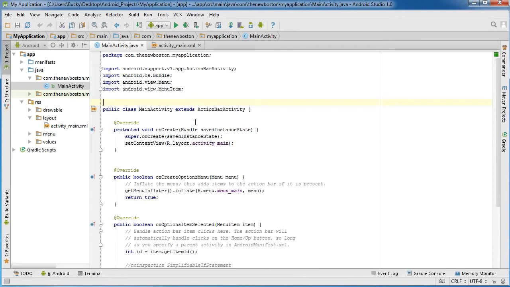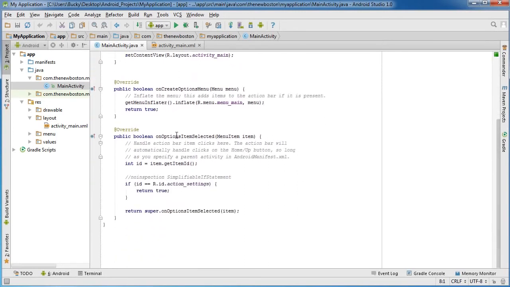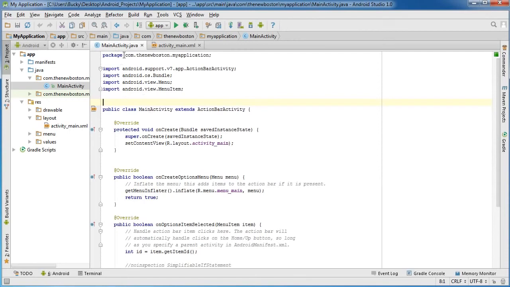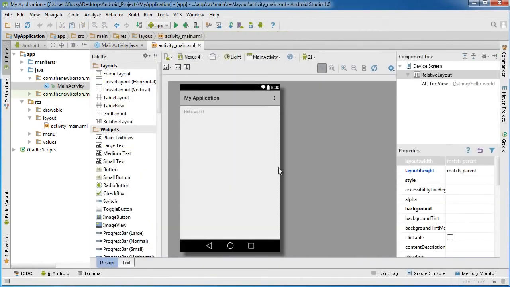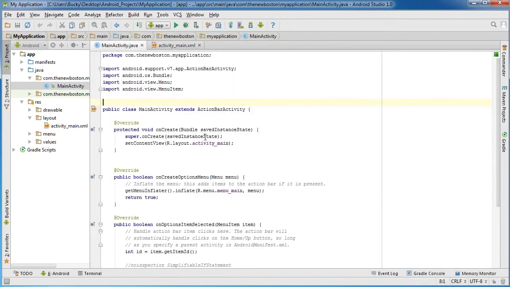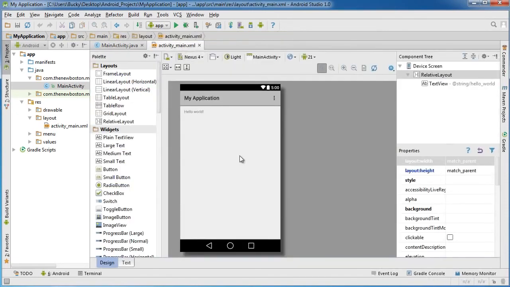So the smart intelligence of your activity is all in this Java file. Your app is made up of activities, different screens, and each screen has a user interface, the design, and the brains of it, which is a Java class. If we ever wanted to make another activity, we would create a new class with a new name and a new XML file.